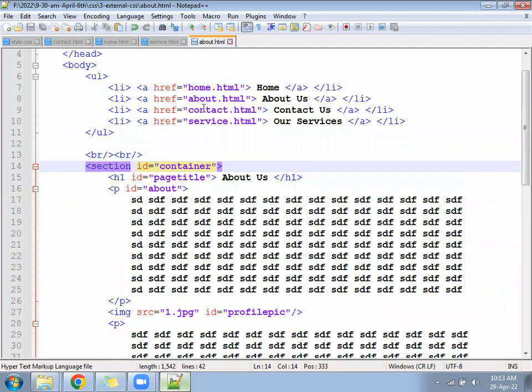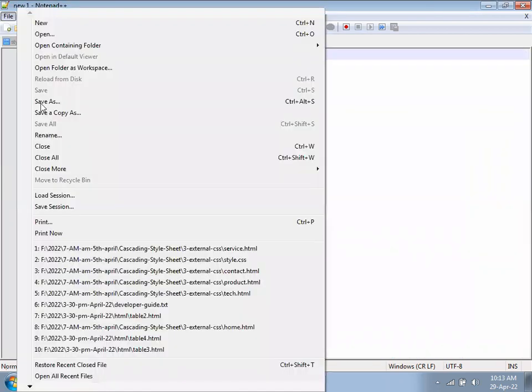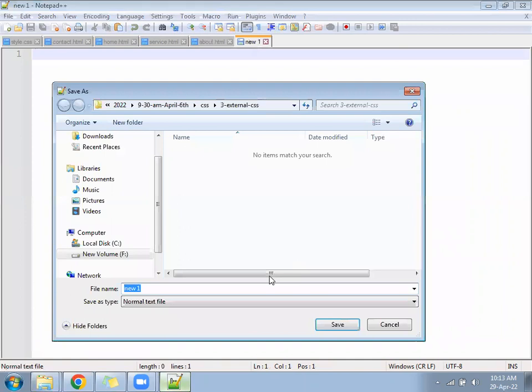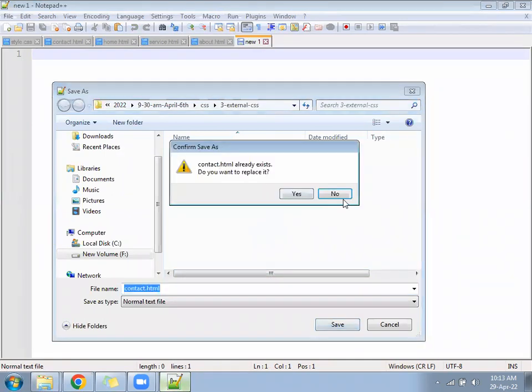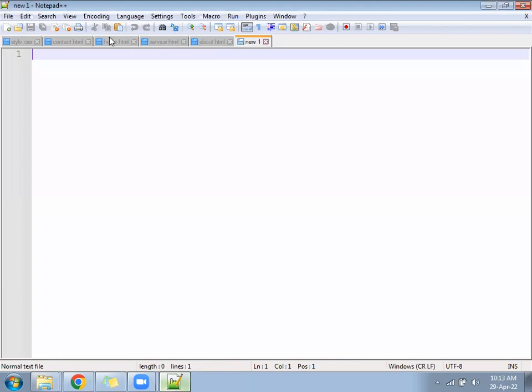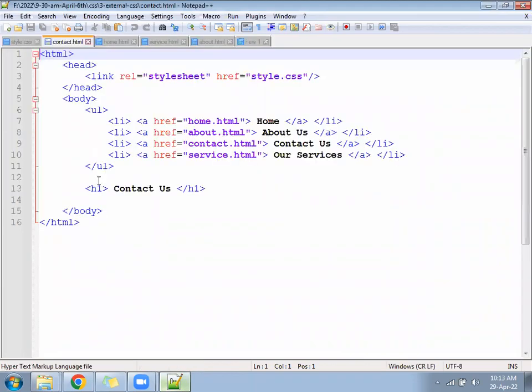Next file is contact.html. So we already have the file, right? Contact file we already have. Okay, so no problem.